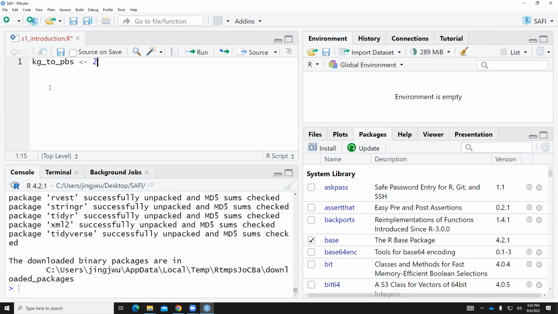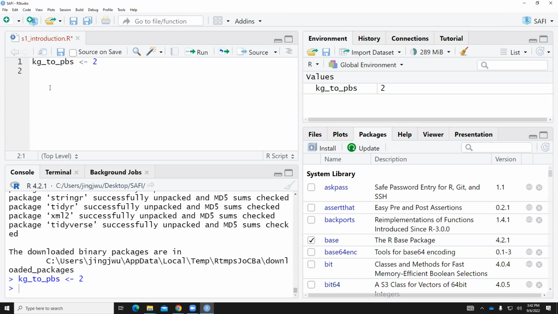To run the command line in the editor, we cannot simply hit the Enter key. We will use Control Enter. So we can see the command is running in the console, and we also see the new object is created in the environment.